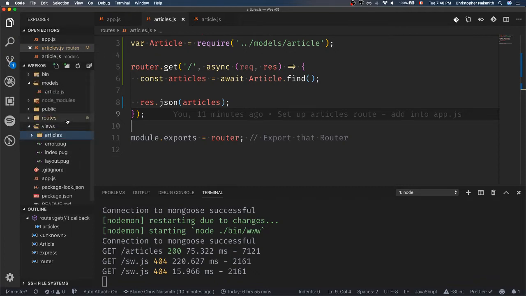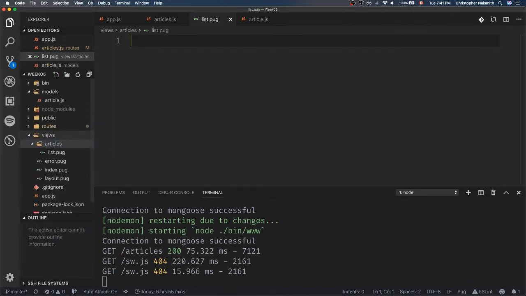I apologize for all the different variations of article, either folder or files that we have. It can be a little bit much, but it really does help in order to organize your code. Because if you know where your code is, then obviously you can edit it, but when you have multiple files all open with similar names, it can get a little bit confusing. So I'm going to create a file called list.pug under my articles. This is where we're going to list every single article that is in our application.